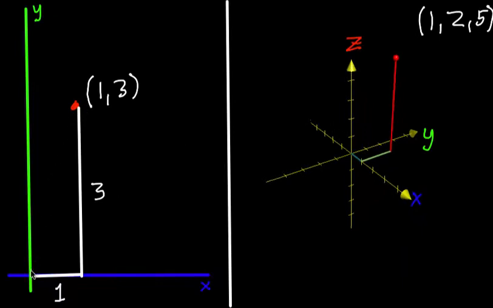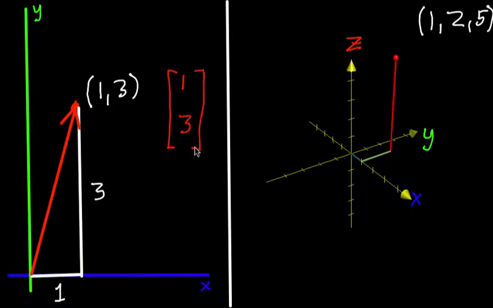So vectors we typically represent with some kind of arrow. Let's make this arrow a nice color. And if it's a vector from the origin to a simple point, the coordinates of that vector are just the same as those of the point. And the convention is to write those coordinates in a column. It's not set in stone, but typically if you see numbers in a column, you should be thinking about it as a vector, some kind of arrow. And if it's a pair with parentheses around it, you just think about it as a point.